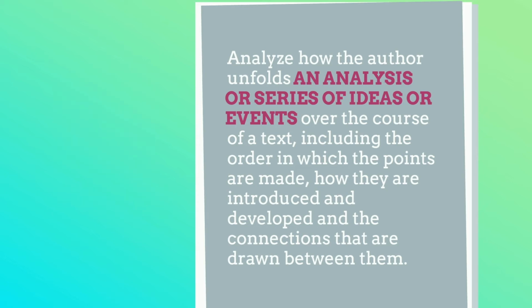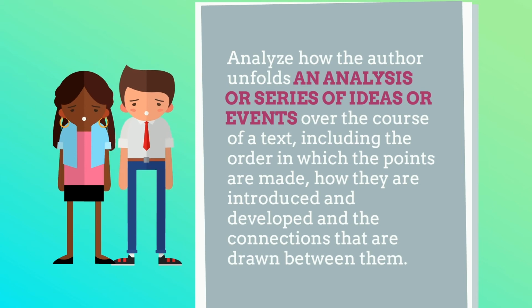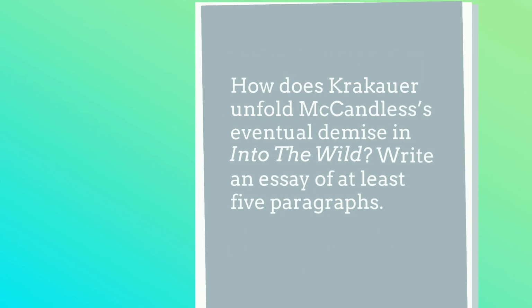This standard without a focus cluster may leave students struggling with a task. A prompt based on this standard could be, how does Krakauer unfold McCandless's eventual demise in Into the Wild? Write an essay of at least 5 paragraphs. On the one hand, being able to determine how an author develops a series of ideas over the course of a text is a critical ELA skill.